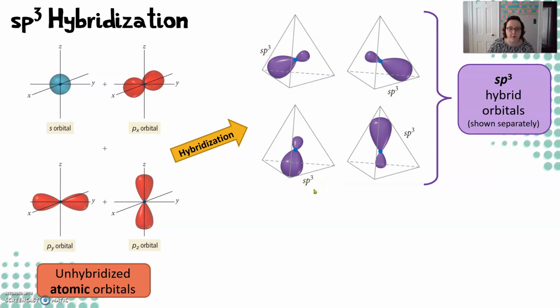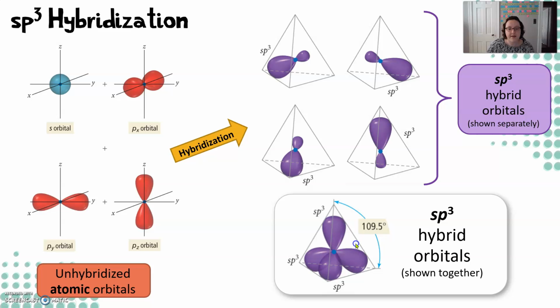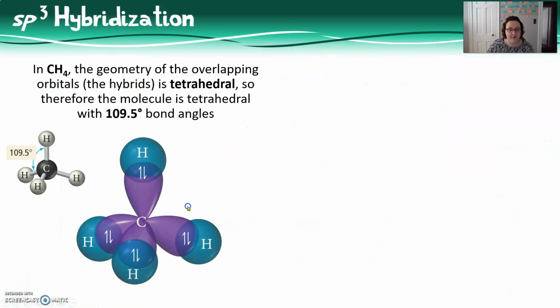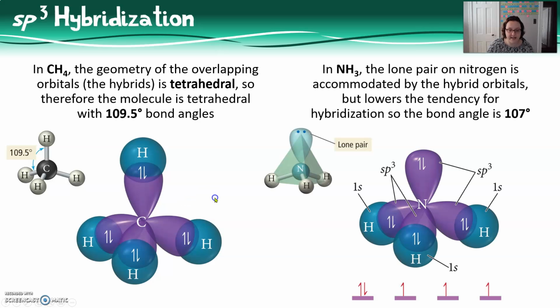If you remember, 4 electron groups in VSEPR theory would spread out to form a tetrahedral arrangement. Therefore, the 4 hybrid orbitals formed from sp3 hybridization will do the same thing, taking on a tetrahedral arrangement where the angle between each orbital is 109.5 degrees, and therefore any bonds formed with these orbitals would also be 109.5 degrees. So, if we go back to the case of methane, we can now see that not only does hybridization allow for valence bond theory to explain how 4 hydrogens can bond to carbon, but it also accurately predicts the bond angle of methane.